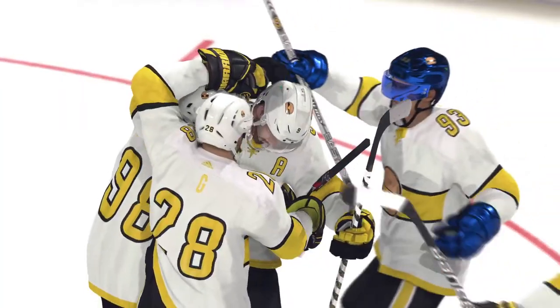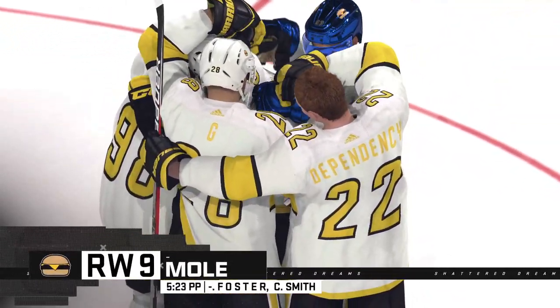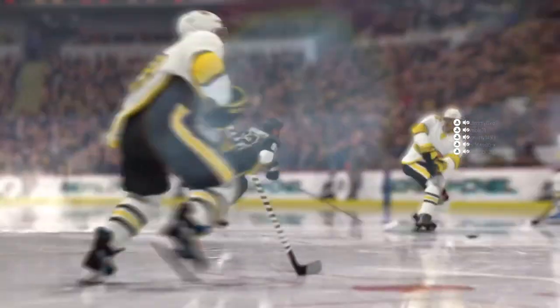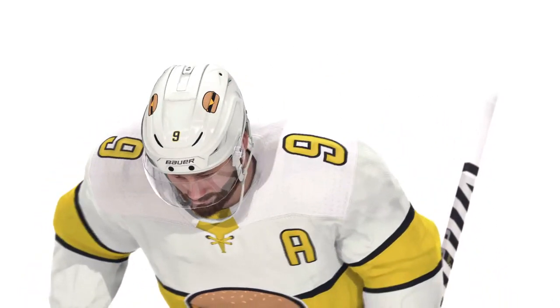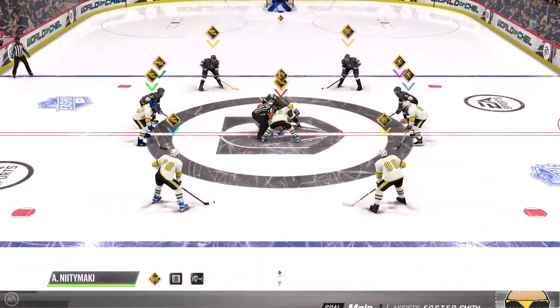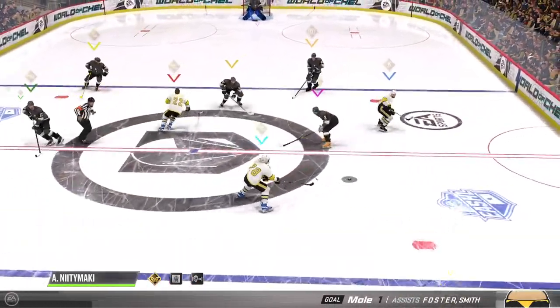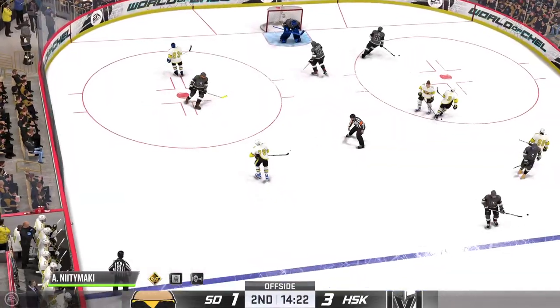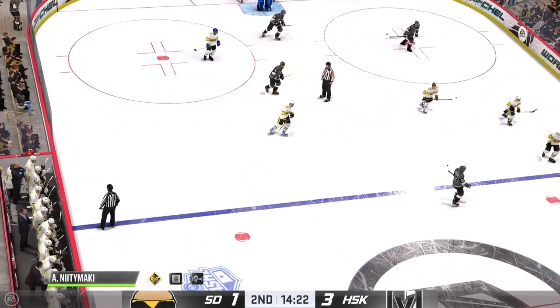I mean, he gets in the offensive zone. He's looking shot all the time. He's also loving the one-timer, and he does not miss. When his team gets into the offensive zone, they're looking for him because he can do this almost as well as anybody in the game. That one-timer, the pass is on the tape. It's off the tape in an instant. There's the whistle. We got an offside.